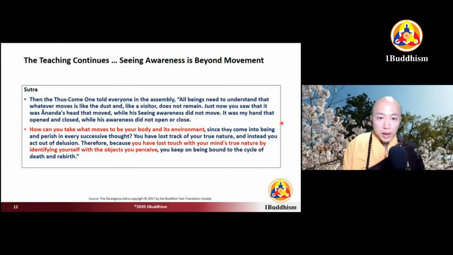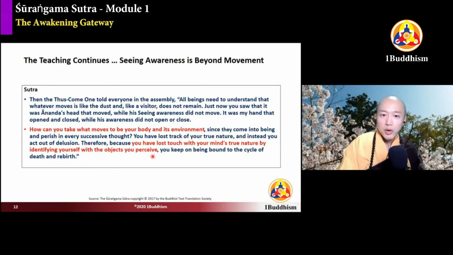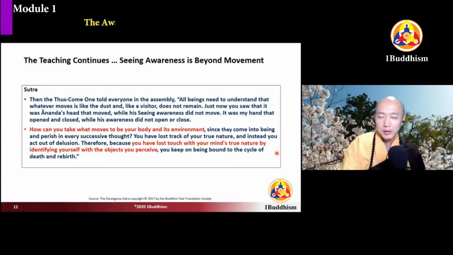Our body is our inner faculty, and the environment is external objects. Our inner faculties and external objects come and go, and move around like dust floating in the air. Your physical body is also dust, moving, like gas. It's not yours. You have lost touch with your true mind, which is beyond movement, by identifying yourself with the objects you perceive. What are the objects of perception? Not only the external environment, but your body is also one of the objects, because your body has the same characteristics as the outer objects. They come and go, appear and disappear. Your body is also like that. So how can you take your body to be yours and forget the true mind, which is beyond all movement? That's why you are bound to the cycle of rebirth.